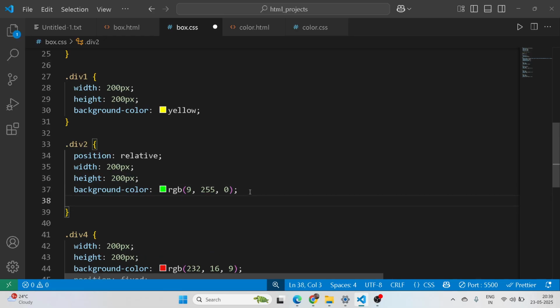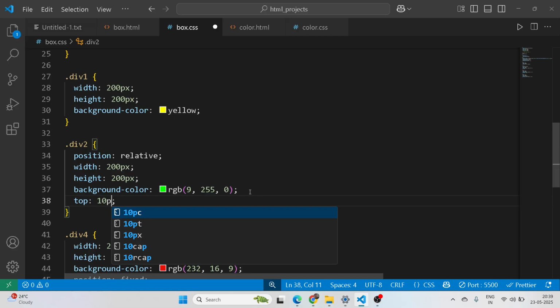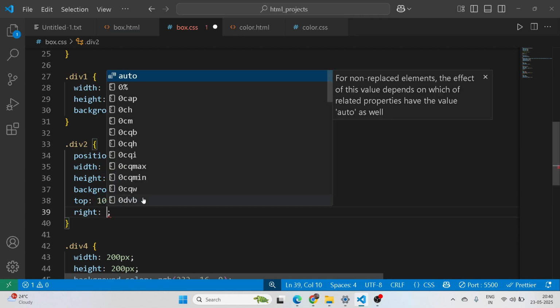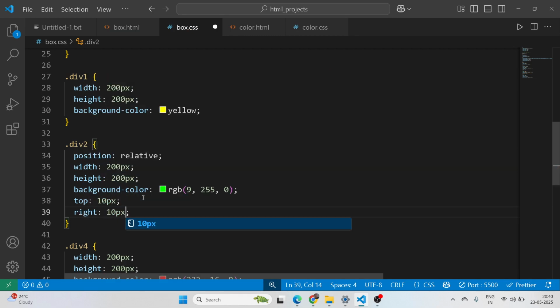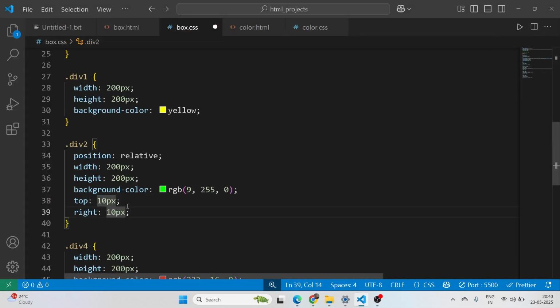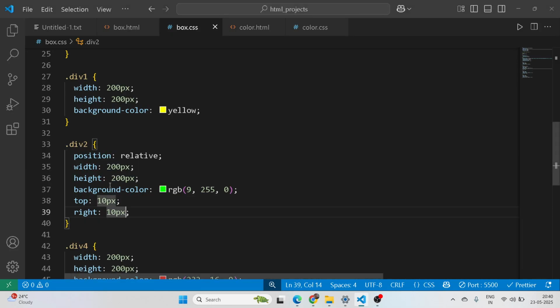Suppose you give top 10 pixel, top 10 and from right side 10 pixel. By default I will show you first. It's here, relative, our second div here. But when we use top and right, you can see it came a little bit here.